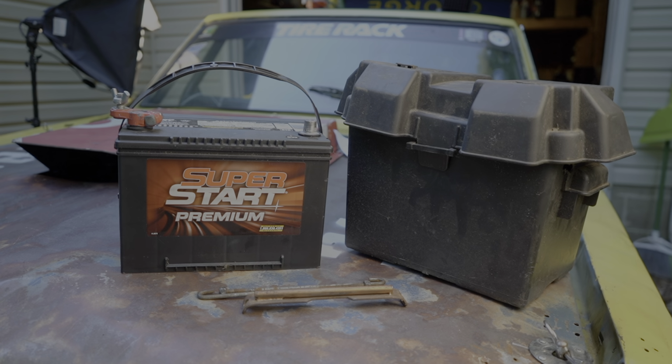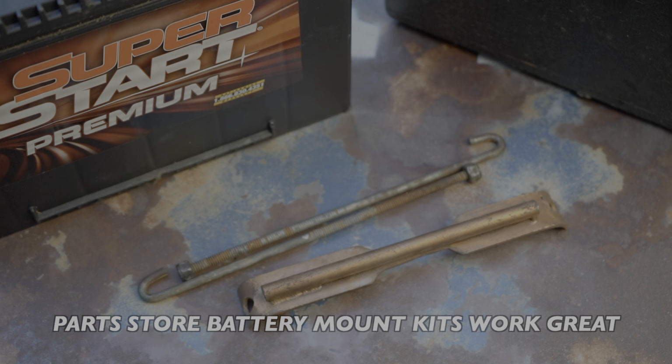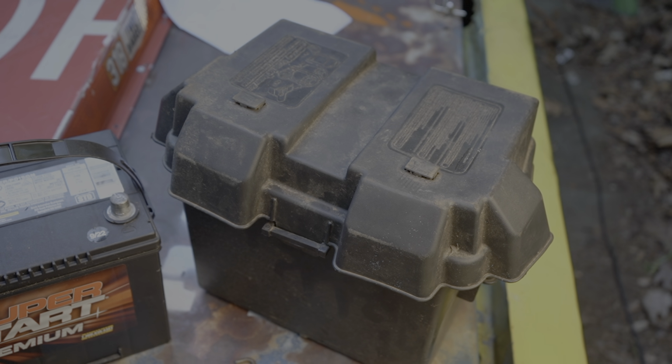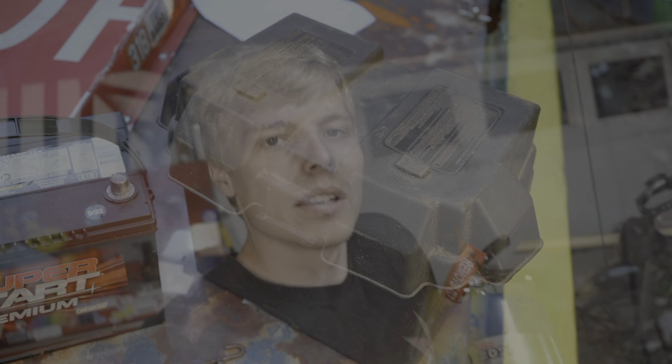While we're talking about the battery, it must be securely fastened to the car so it cannot be moved. And if the battery is in the same compartment as the driver, it needs to be secured in a battery box.